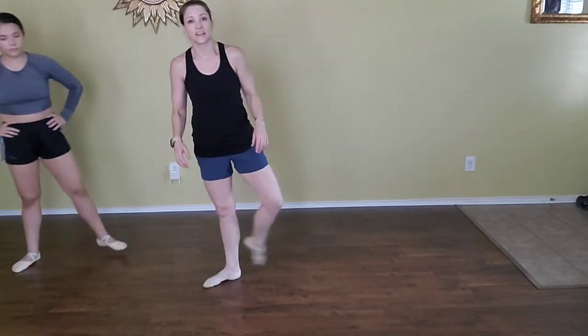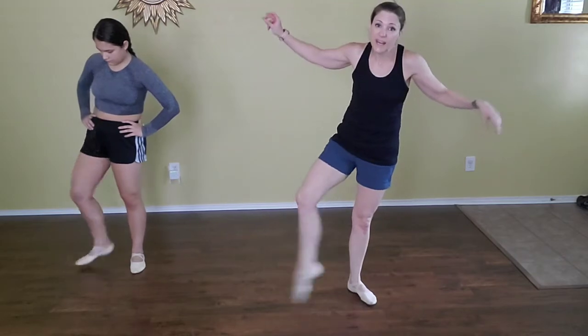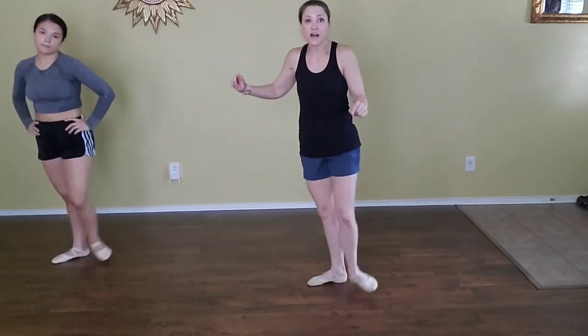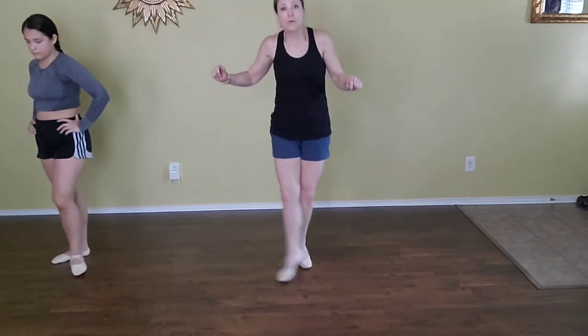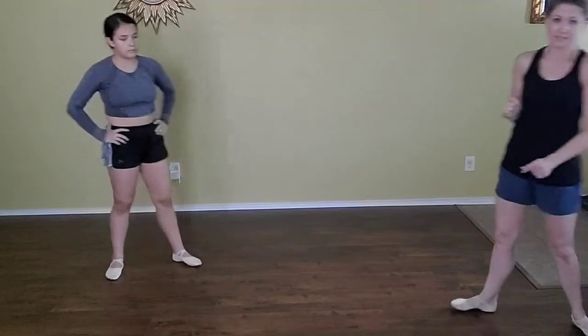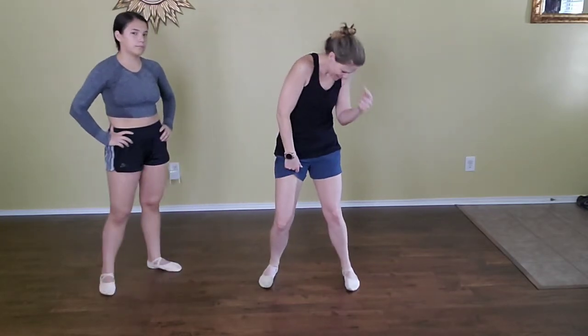Glissade, jeté. Glissade, jeté, balancé, balancé, assemblé, en quatre, en trois, pas de bourrée, glissade, glissade, jeté. Yeah, things like this, Winnie the Pooh, think, think, think. So try that with me.